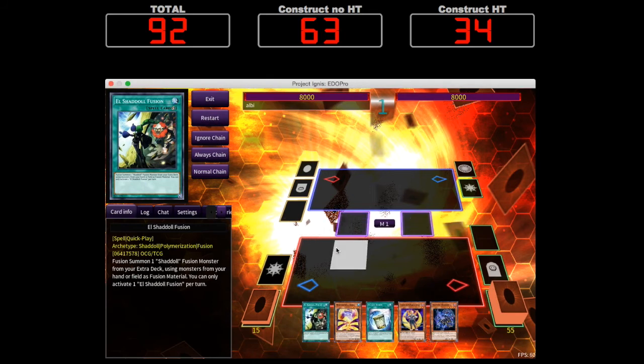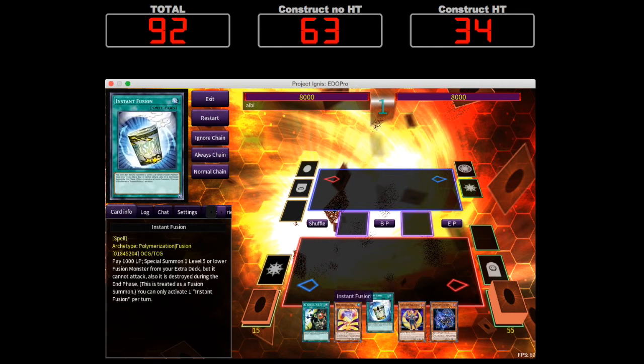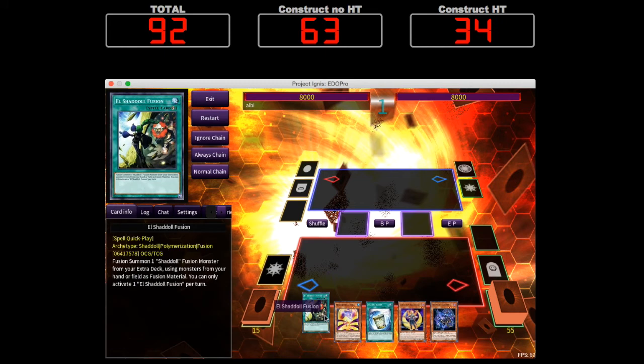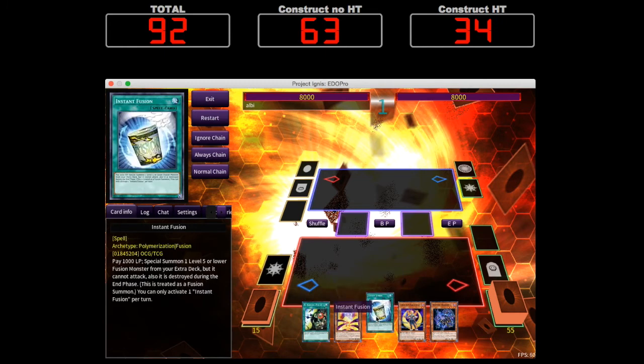Do we have the Light? Well, yes, with the Mad Dragon, and then we have a Shaddoll, and then we have a Fusion. But if opponent got Gamma, he can kill us. But let's assume it's more likely he's got Ash than Gamma, so this is one of the cases where I would say, well, let's count it.